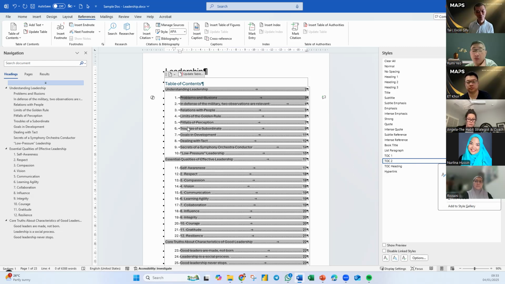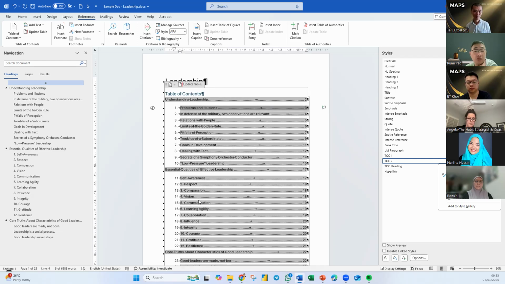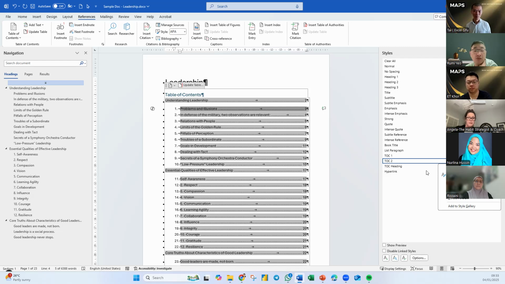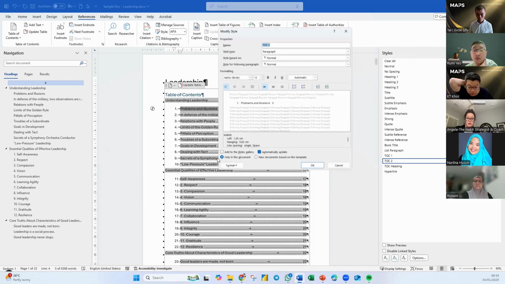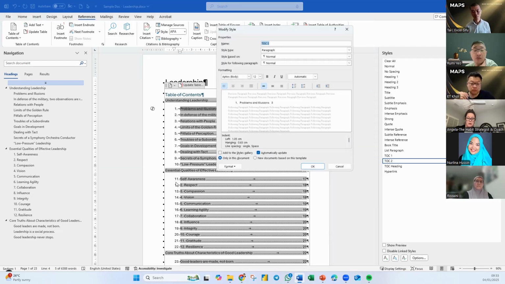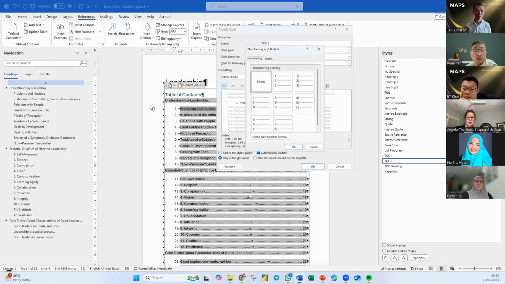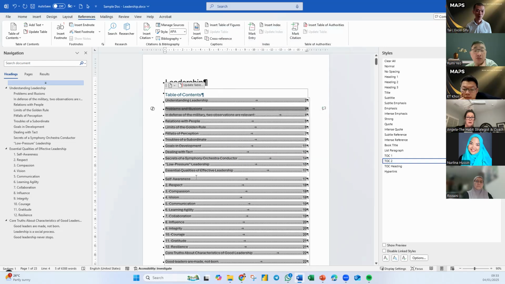Because as long as they are heading 2, it will be numbered. So it's good to number yourself so that it is like 1, 2, 3. Otherwise, you're going to get into trouble like this. After 1, 10, then 11. Therefore, it is not a good idea to use the numbering for your table of content unless you are doing it for yourself.